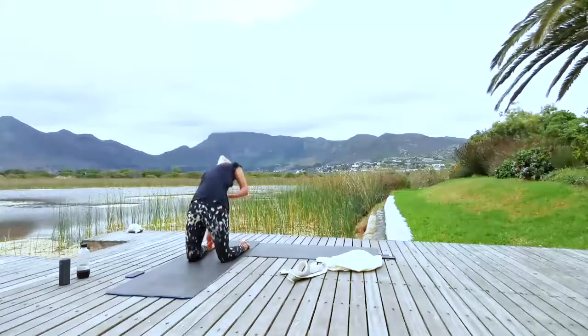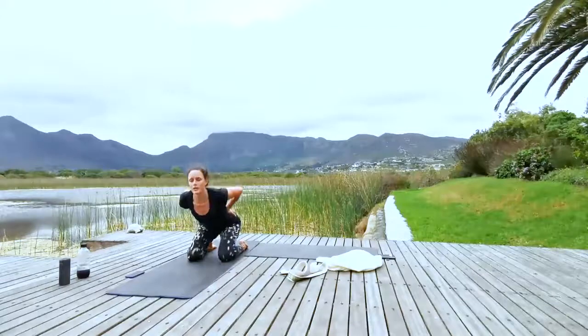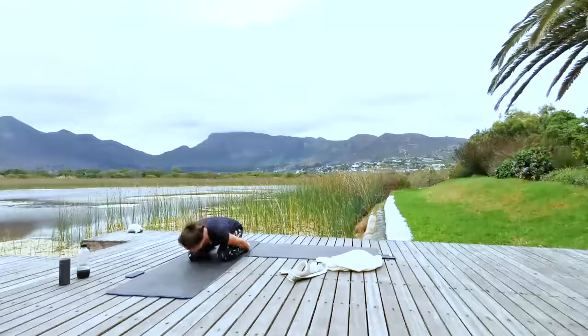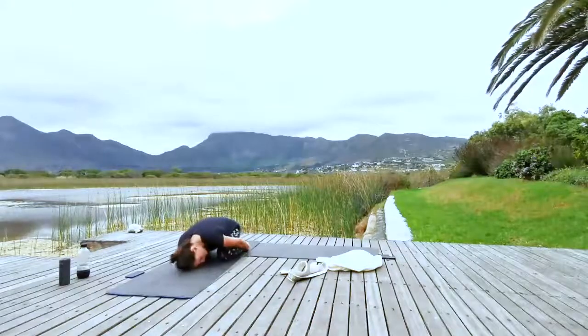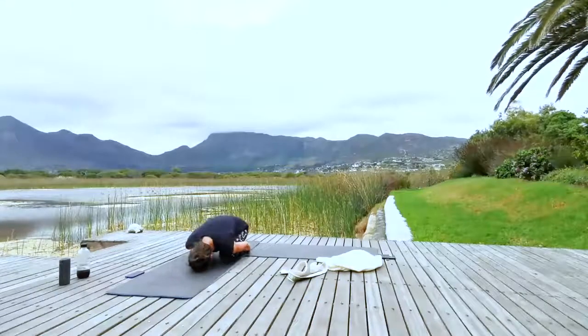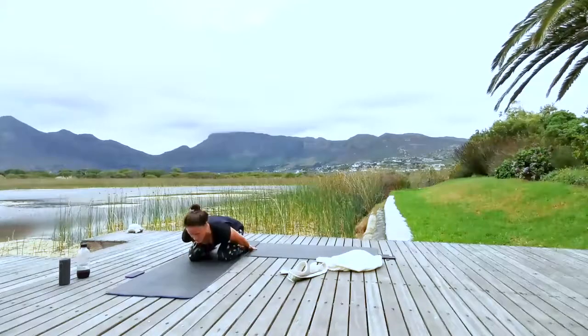And then gently coming out of it, so bringing your hands back to your glutes, sitting your bum down towards your heels, taking your hands behind you and bringing your forehead to the mat, rolling from side to side on your forehead. And then just taking it in your stride.